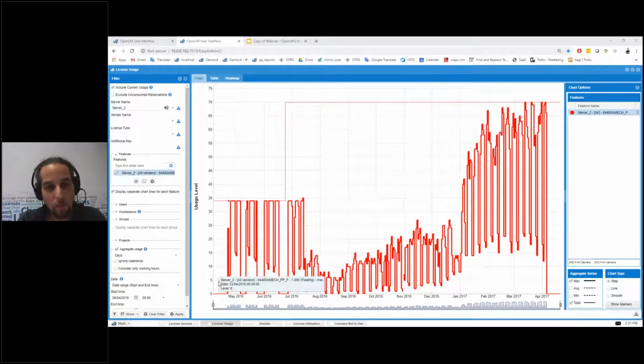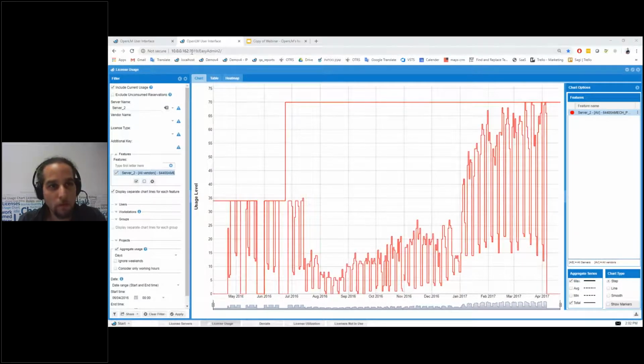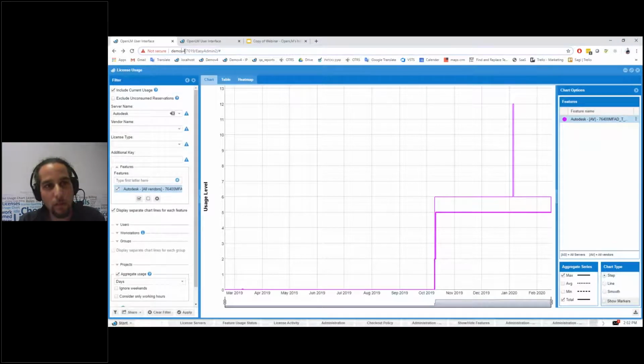So let's start with a few things that you probably didn't know about the interface and the reports. First of all, did you know that you can access the interface outside the license server, the OpenLM server? Now, a lot of clients, they don't know that. They access the server itself, the remote desktop to the server, but all they need to do is simply connect using the hostname. So it's the hostname, 7019, which is the port they'd use to connect to, and easy admin. Basically, it's going to this machine through this port asking for easy admin. So it's something that we see often with a lot of clients that simply don't know that they can use it from anywhere. So you can use it, or any other stakeholder can also use it. They don't have to access the machine.